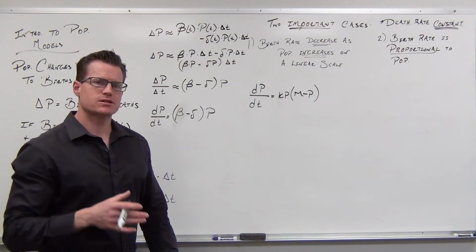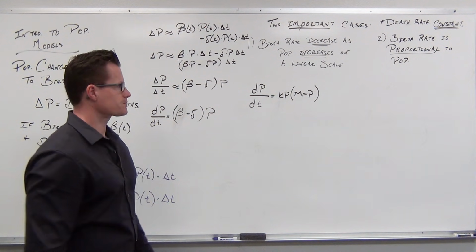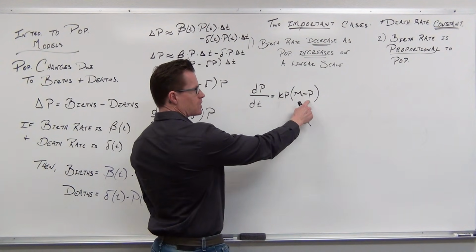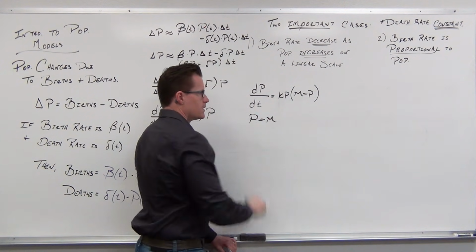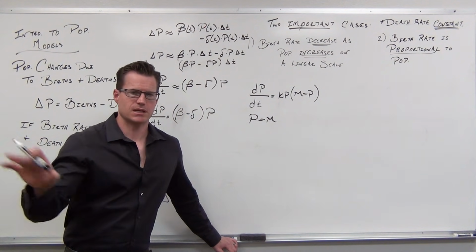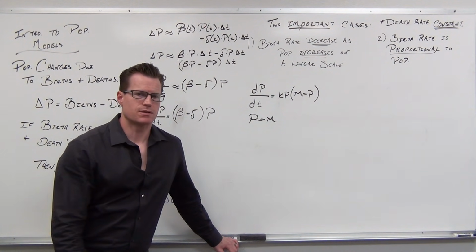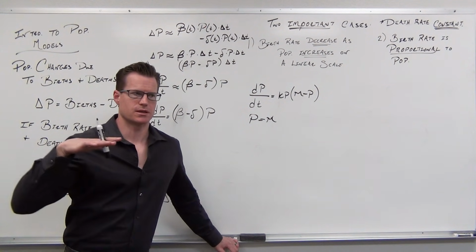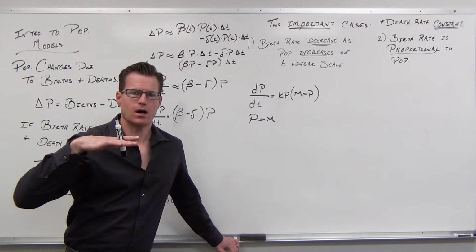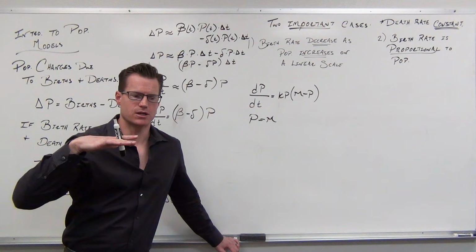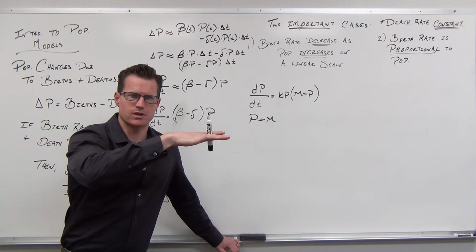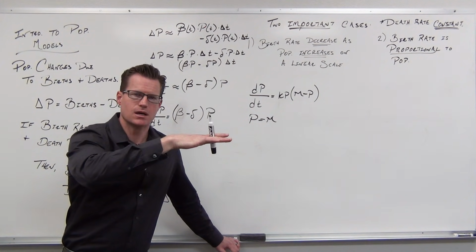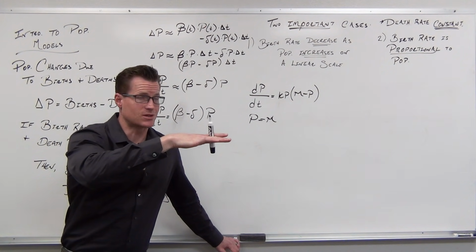What's going on? Let's suppose that our initial population starts with m. If p equals m, you are not going to get any change in your population. You're going to get this equilibrium solution, this thing that says you're not changing at all. You have managed to keep your population at exactly this level forever. Your birth rates and your death rates would even out, and since your population's not changing in this case, your birth rate can't change, your death rate's held constant.